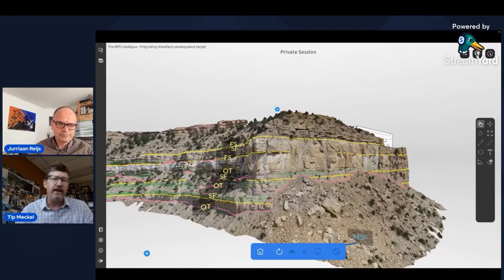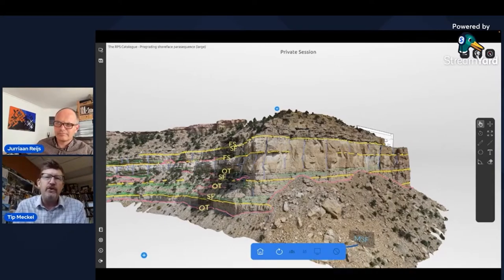And then the other thing you added, Jurriaan, in here is you've got some vertical fracture systems in there. And so those are the kinds of things that don't show up very well in core, because you could imagine drilling a core here and missing one of those features entirely. But they might exist at that kind of a spacing. And they generally tend to be on the order of about the thickness of the formation that you're looking at. And here you can see that's not quite true, but almost true.